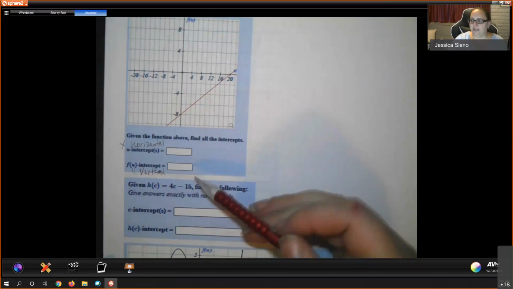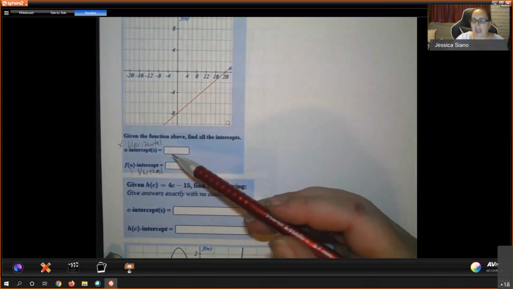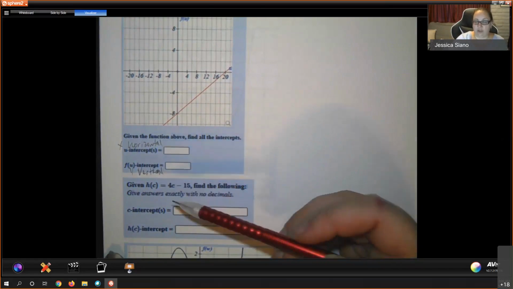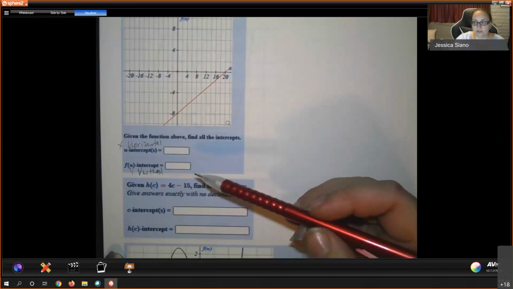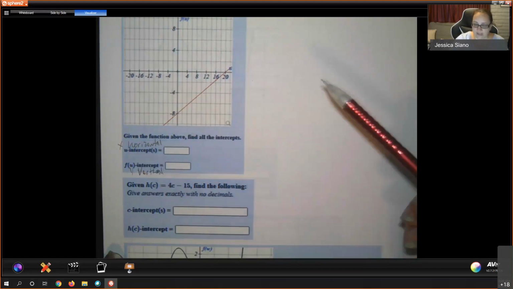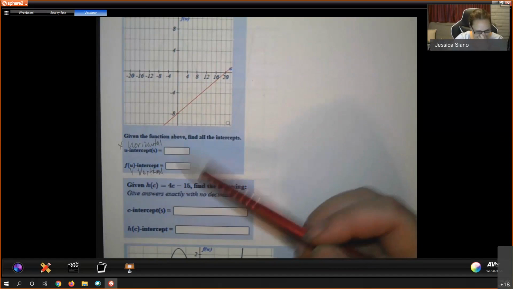Now pay close attention because sometimes it will just ask you what is the vertical and what is the horizontal. And I cannot tell you how many times I've had people get those two backwards and get them wrong and have no idea why. So remember, X is horizontal, or if it's just any letter by itself, it's horizontal. And then either Y or your function notation is your vertical.